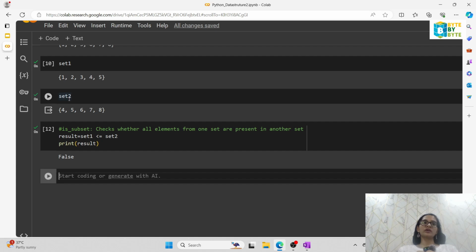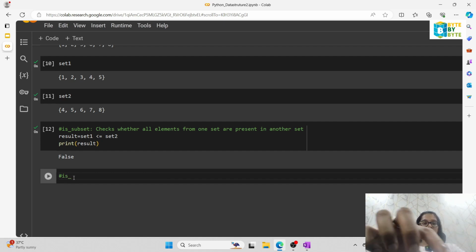Now we are going to check the same thing in the reverse direction. That means we are going to check if all elements from set 2 are present in set 1. If we are checking in the reverse way, then it is given by the superset operator.